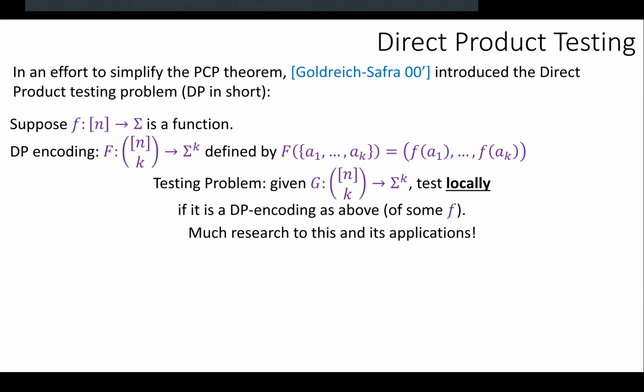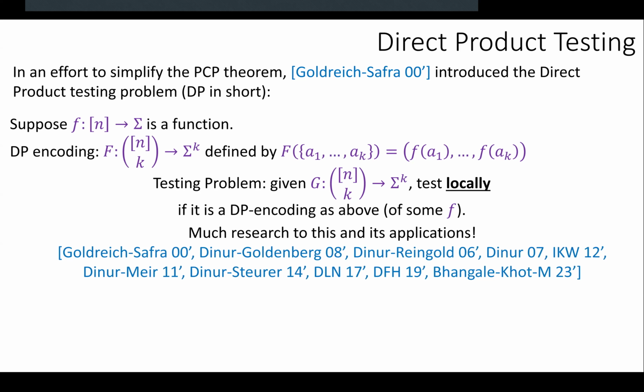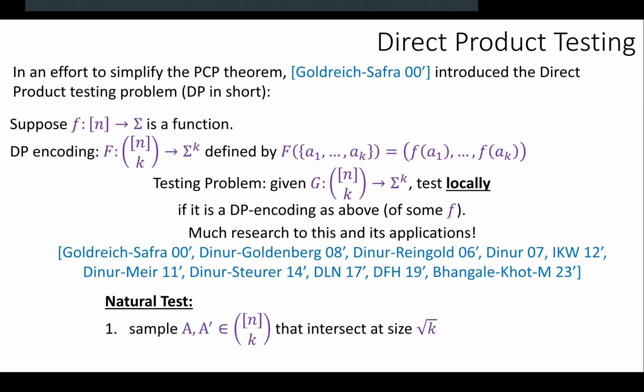There were some references, but better than the references is the natural test that you can make. If you think about it, there is one very obvious test, which is the following. If G is an actual valid encoding, then if I have some element A1, it doesn't matter which set it came from, it's supposed to get the same value.